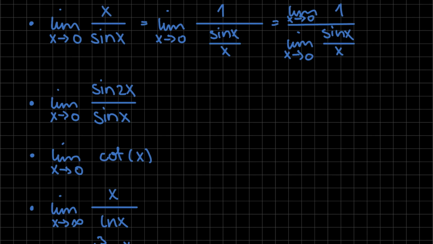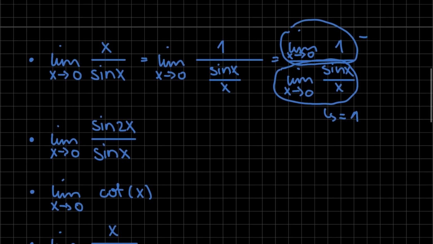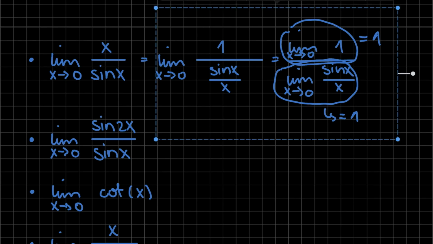Now we know that this limit is just equal to 1, right? The denominator is just 1. That's just the trigonometric limit. And the numerator, well, we have a constant for a function, so it's independent of the limit. So we know that this is just the constant, which is 1. So we have 1 over 1, meaning that the final answer is just 1.